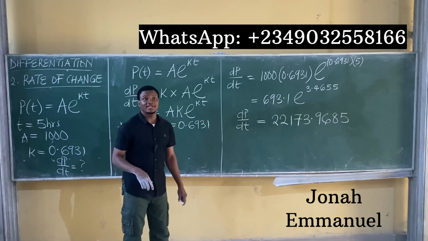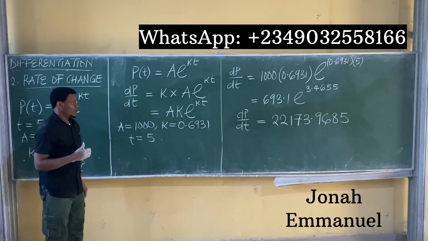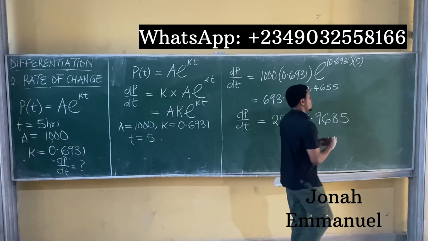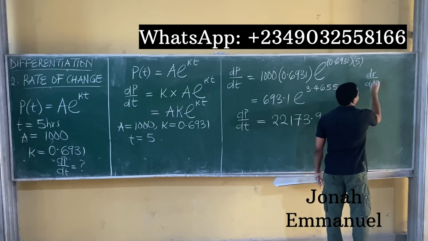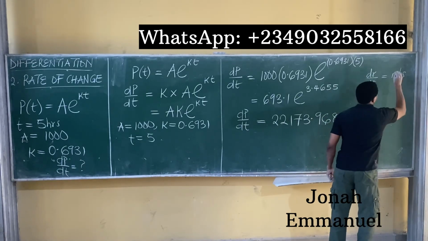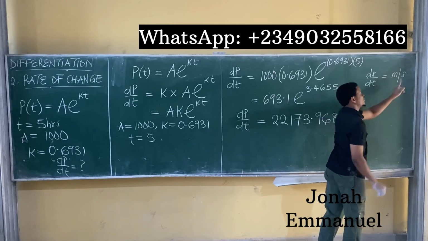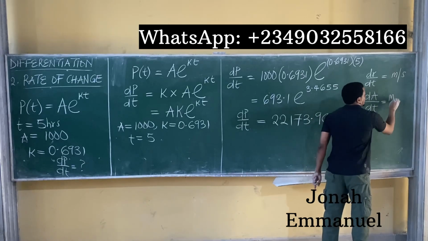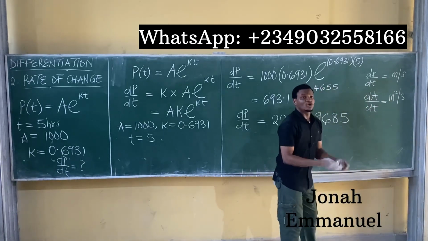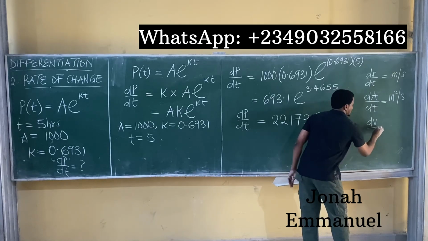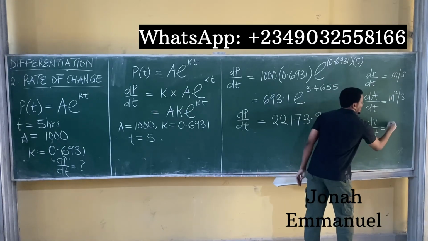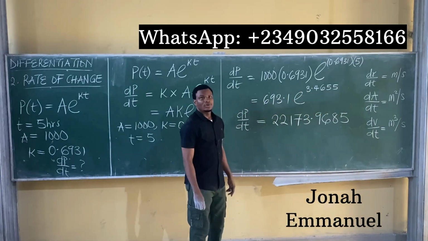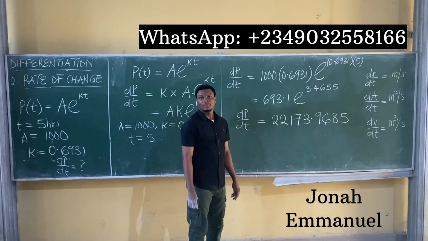Now listen, listen, listen. We talked about radius changing. What we said, dr over dt should be what there? Meter per second, right? Radius in meters, time in seconds. We talked about area, dA/dt, which could be in meters squared per second. We could also do volume. Rate of change of volume, dV/dt, is equal to volume in meter cube all over time in seconds. What about population? What will be your unit? Bacteria per hour.